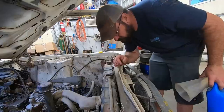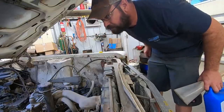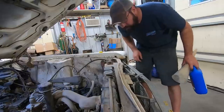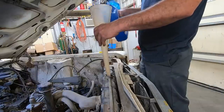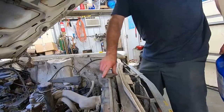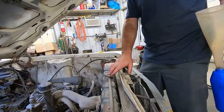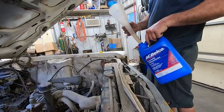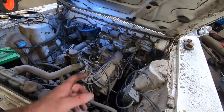I can reach it with my finger, so I'm sure there's not an air pocket where that heater hose was. I can hear it being angry, but I don't see any leaks. Oh, just kidding. She went down quite a bit. We better grab another one. Well, that's almost 2.5 gallons, and I can't imagine this thing holds more than 3.5, 4. So, just keep an eye on it. That's like $25 worth of coolant.